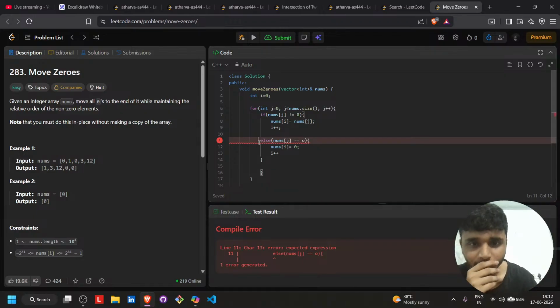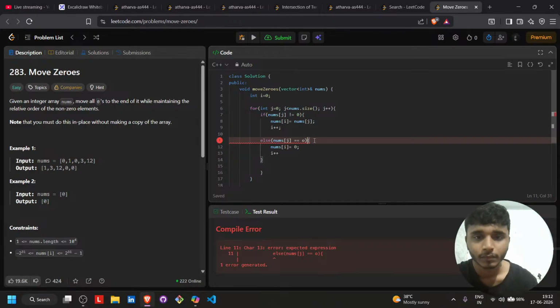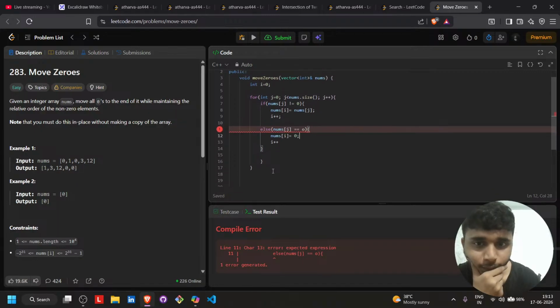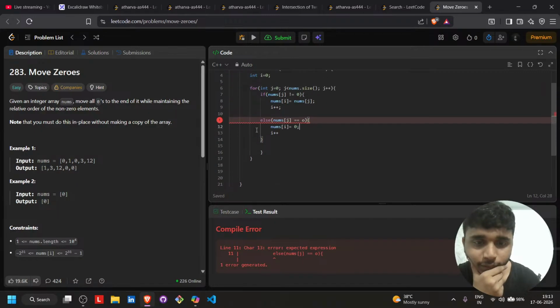Compile error. Else. Why did we get an error? Okay, second curly brace, third curly brace is here. First, second, fourth one is also present.